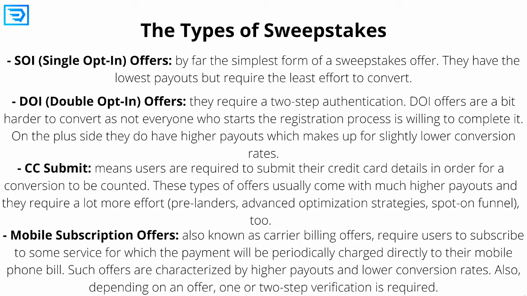And last but not least, we have the mobile subscription offers, also known as carrier billing offers. They require users to subscribe to some service for which the payment will be periodically charged directly to their mobile phone bill. Such offers are characterized by higher payouts and lower conversion rates. Also, depending on an offer, one or two-step verification is required.